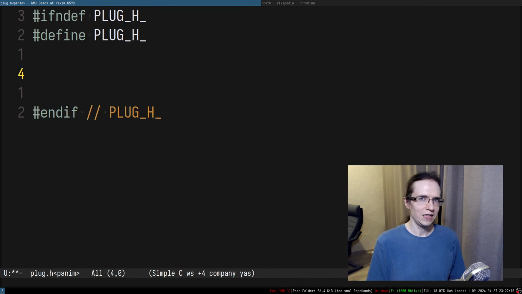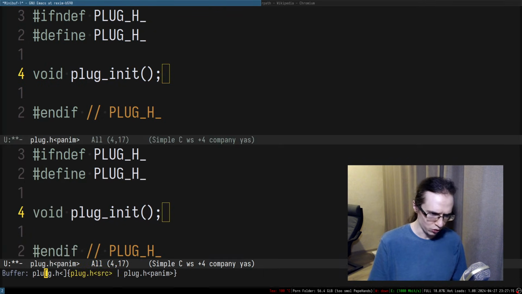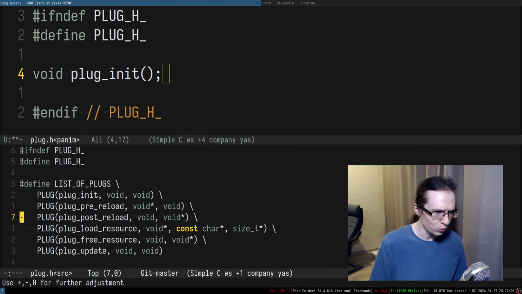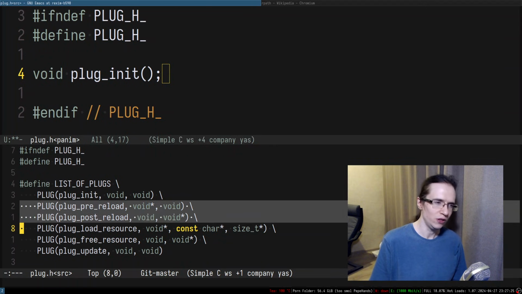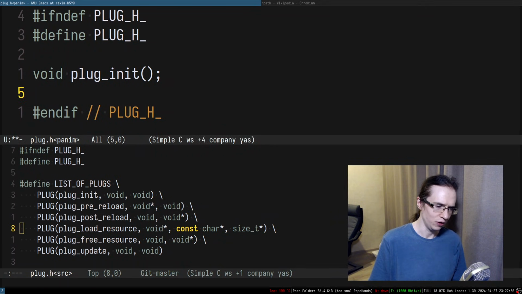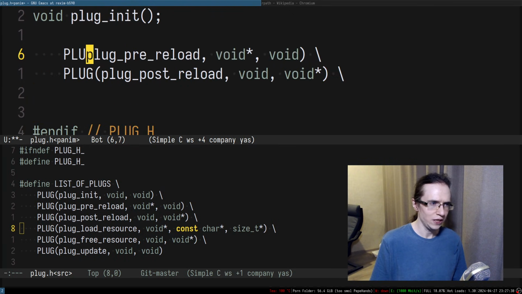What kind of things do we need in here? We need a thing that initializes the plug. Let me open the visualizer one and see what we have in here. We have pre-reload and post-reload, right? I didn't really know if I need them that much, but maybe I do need them a little bit. This one is rather interesting.